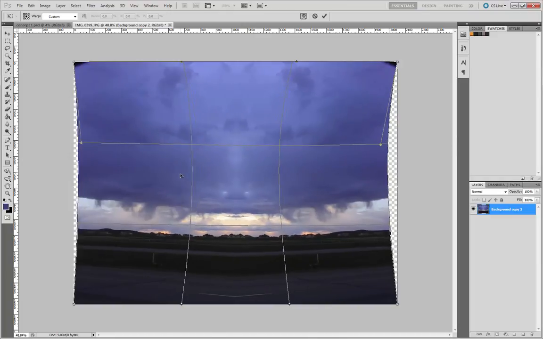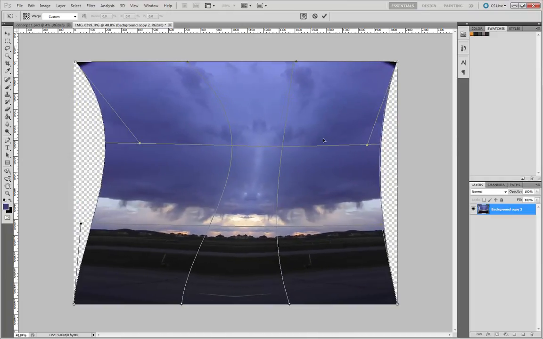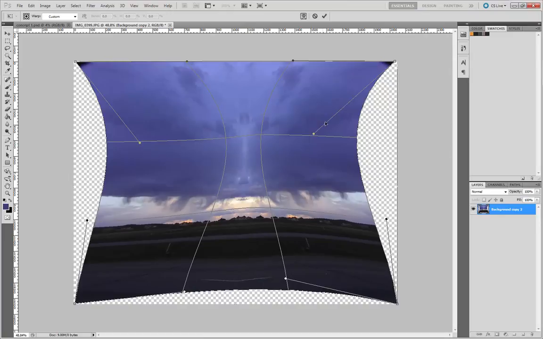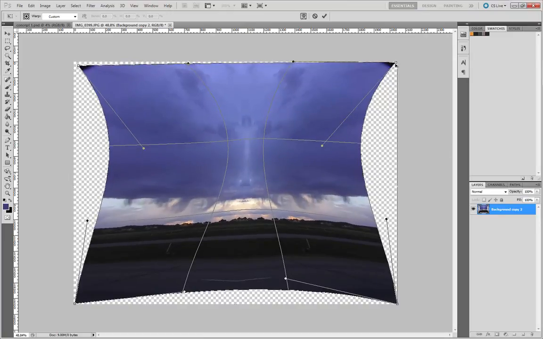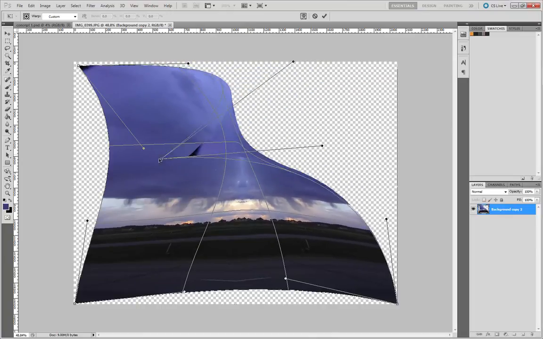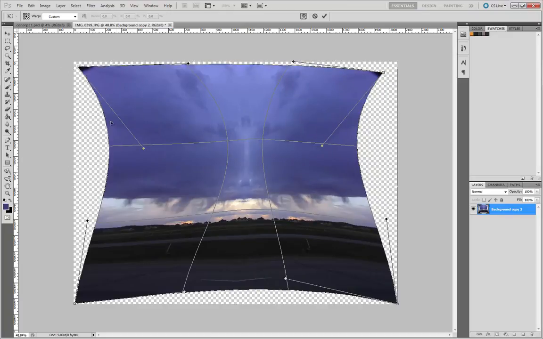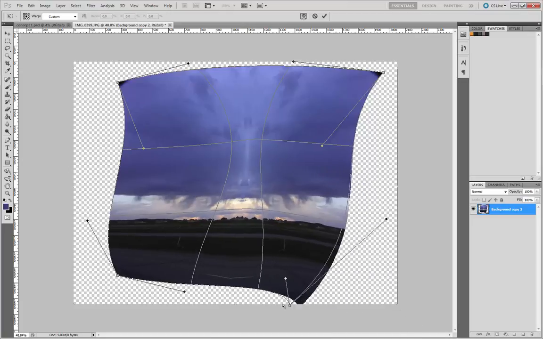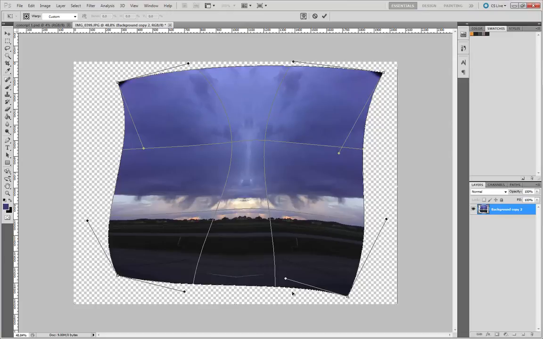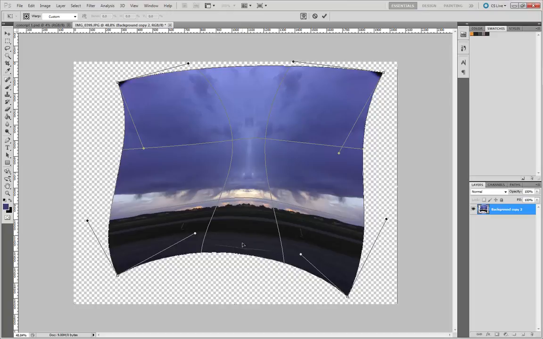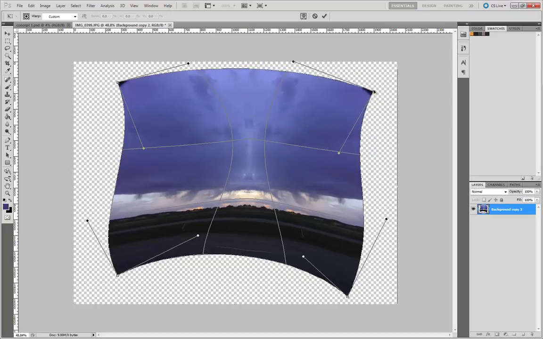You can also grab anywhere inside this grid and start changing the shape of elements here. Now there's an interesting form popping out of that cloud formation, so I'm just going to play with it a little bit. You can drag these corners and pull them right in, and it's almost as if you're pulling the page over and turning that corner in on itself, and it literally is a wonderful way to just change the overall forms within this image. So you can start to affect this entire image pretty quickly and in broad strokes using this warp tool functionality.